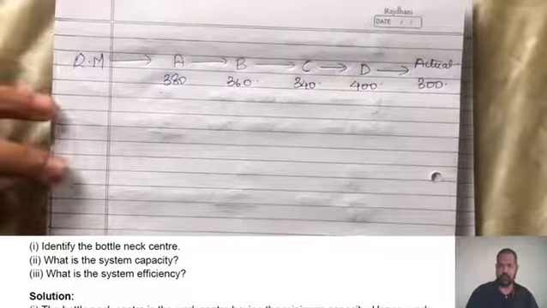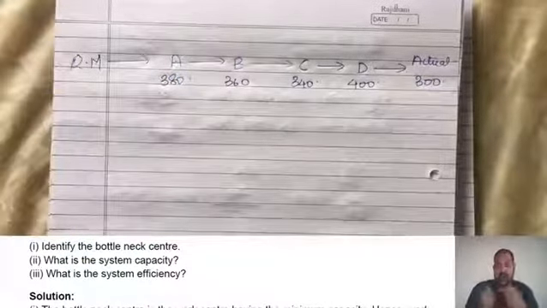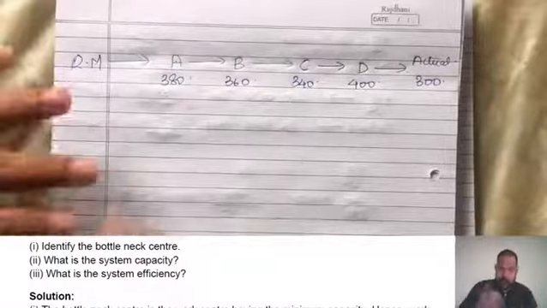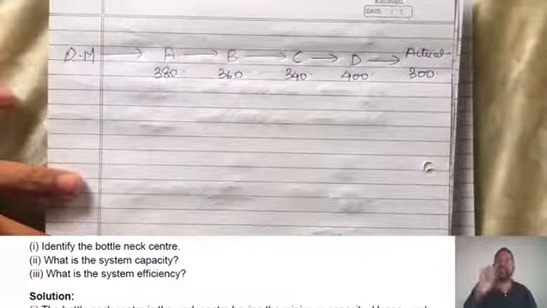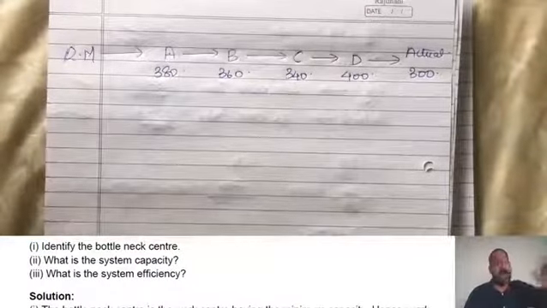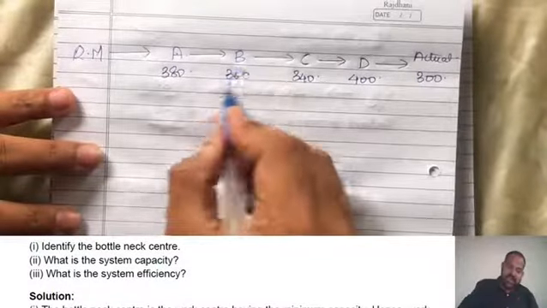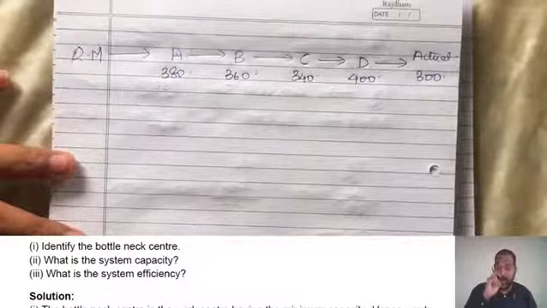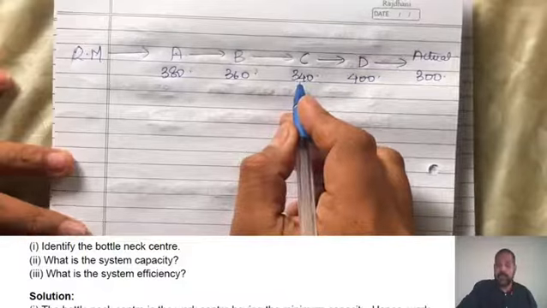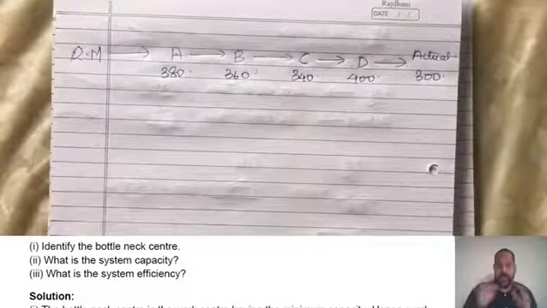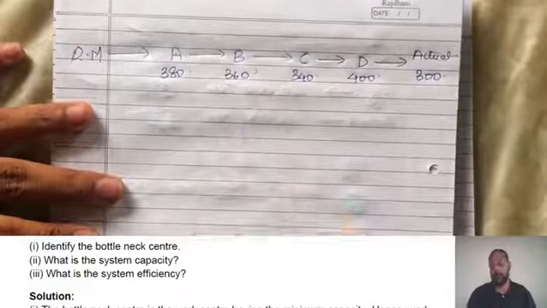I agree with you. But you tell me, when 380 people actually buy forms on a certain day, will all 380 be able to verify forms? No. Only 360 will be able to verify forms. 20 people will be asked to come the next day. Okay. But the 360 people that get their forms verified, will all 360 be able to get the admission done the same day? No. Admission is a slightly lengthier process. Only 340 will be able to take admission.